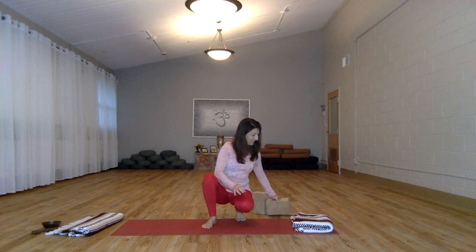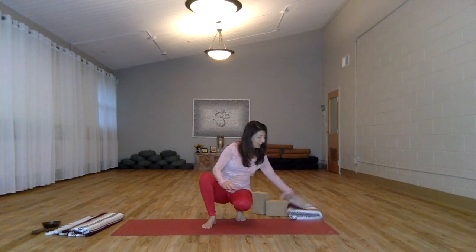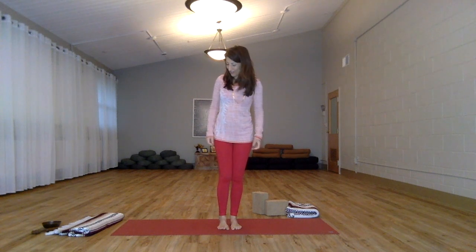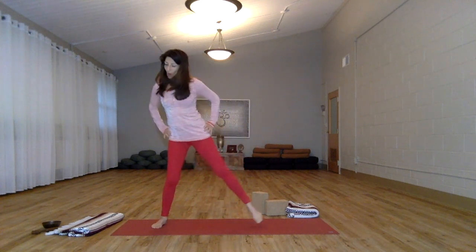But if you already are ready for the next thing, you will be the pose itself with all aspects to it. So let's just take our feet wide.